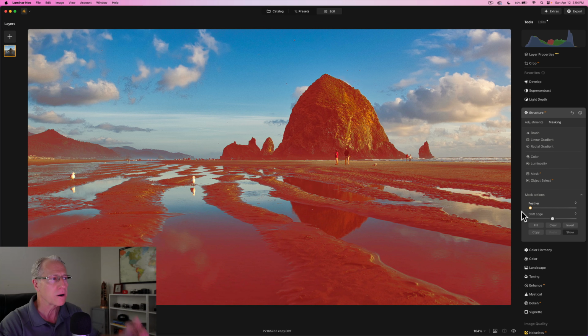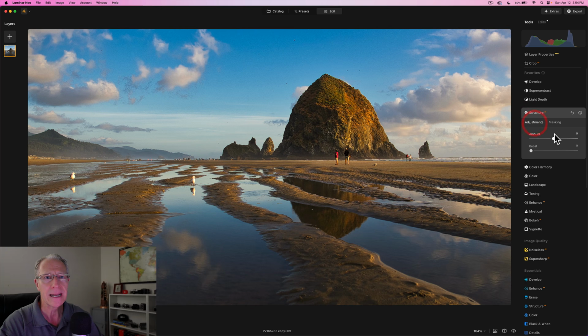So if you look at the before, and then you start sliding this, it's picking up a little bit more of that sand, which I like. You can also shift edge. I don't really need to do that here, but I'm going to go ahead and accept that mask and give this area a little bit of crunch. So there we go. That looks fine, before and after, before and after. That was move number 1.